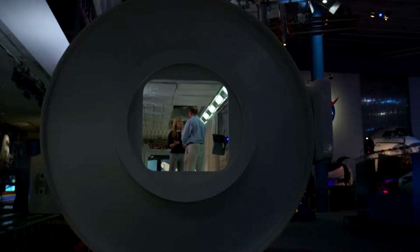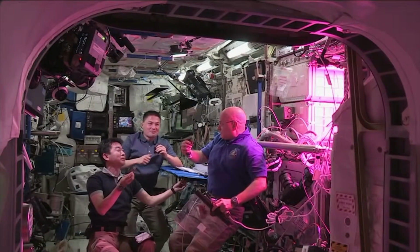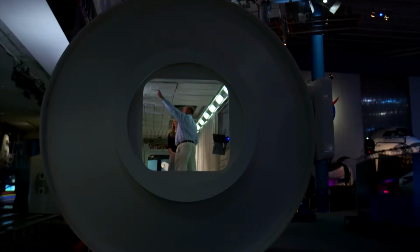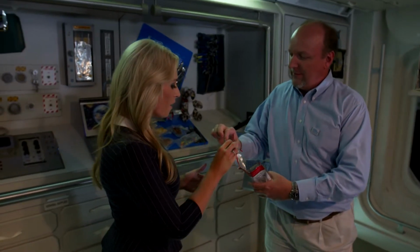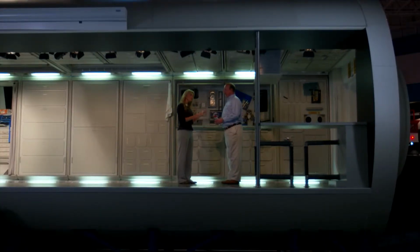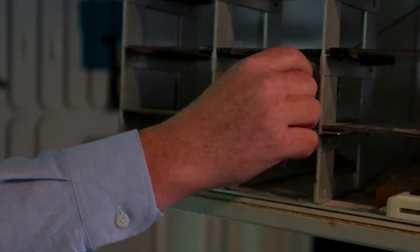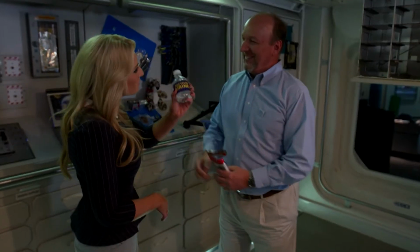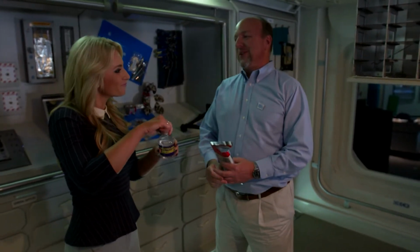You know, I wish that I could try some of the food that astronauts really eat. Well, I happen to know where they keep the food. Oh! It's right up here. Oh, wow, look at that. Give you one of those. Oh, wow. Pretty big, too. The strawberries were pretty good. I mean, a little dry. They're flavorful, but they're a little dry. Well, I just happen to have some ISS water for you. And how many times has this been recycled, Paul? We've recycled that, or we've filtered that several times for you.